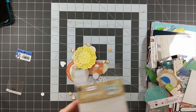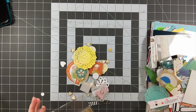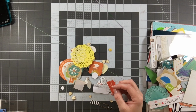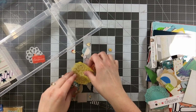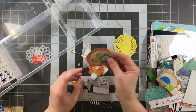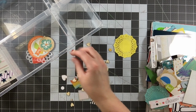I have some packages, of course, which I always keep so when I put it back into my stash, I can put them back where they go. I'm just going to see what I have and then see what we can make with it. And I'm just going to sort it through here as we go. So I always put all the little die cuts together. I have vellum pieces. Those are ones I punched. These are from the Carta Bella Beach Day ephemera pack. I can already tell you that.